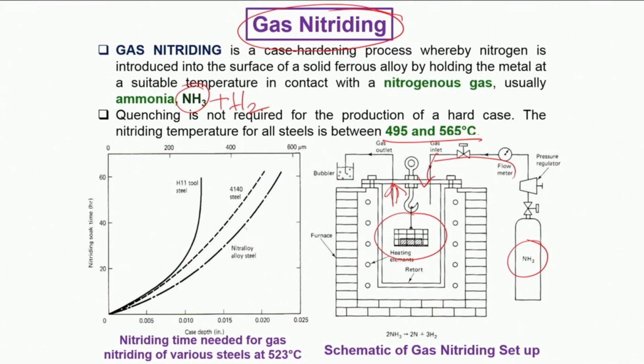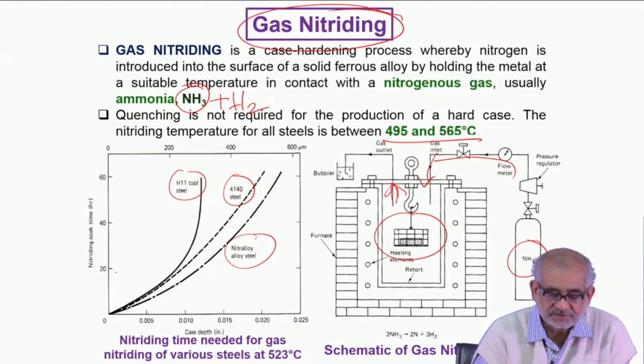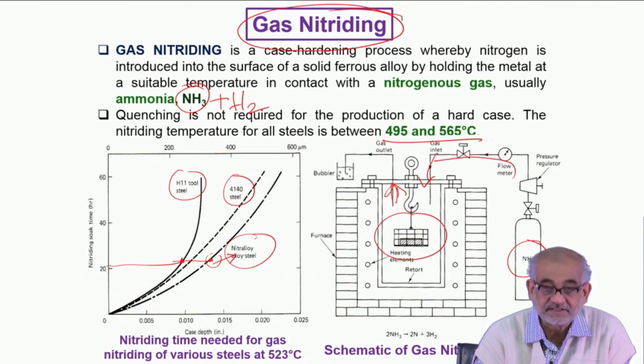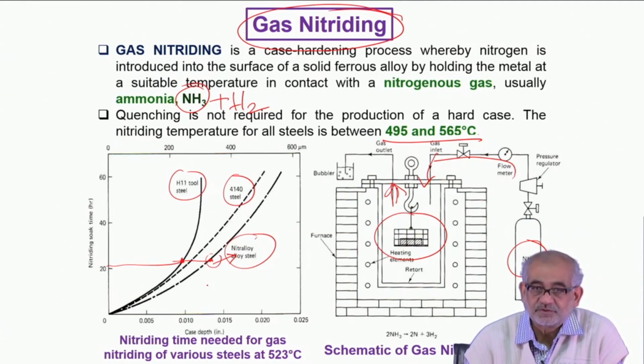So if you expose various kinds of steels, say for example H11 tool steel, 4140, which is a chromoly steel, or nitralloy steel, which has a large number of nitride forming elements, what we see is that typically you soak for a certain period of time at a given temperature, let's say 500 degrees centigrade. Let's say the reference time is 20 hours. What we realize is that in 20 hours, the case depth is minimum in case of H11 tool steel and is a lot higher in case of nitralloy. That's purely because nitralloy contains, composition wise, a lot of alloying elements like chromium and vanadium, with manganese and so on, which form a large number of nitrides. So the composition of the base steel is important for making the nitriding process very effective.